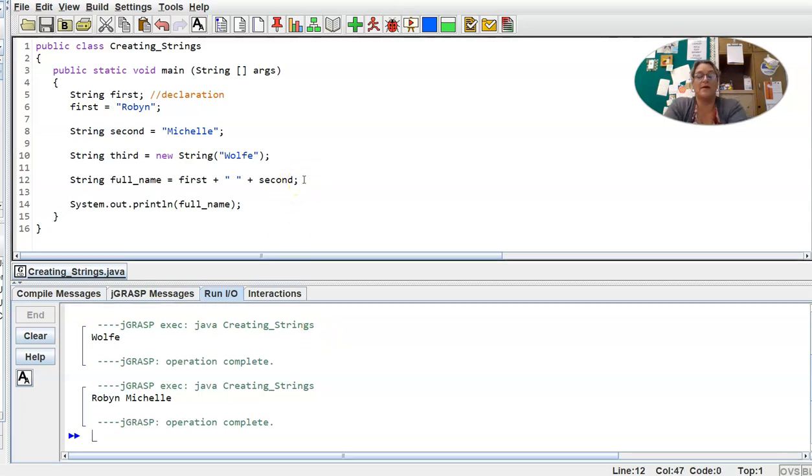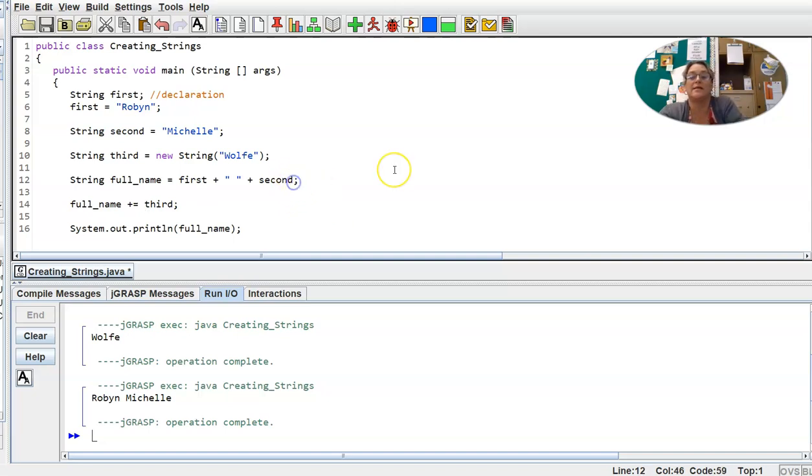Another way that we can add on to a string is I can take my existing fullName string, which holds my first and second name, and do a plus equals and then tack on the third. So it's first concatenating the first plus a space plus the second. Then I can do a plus equals and tack on the third. I'm probably going to want to put a space in there.